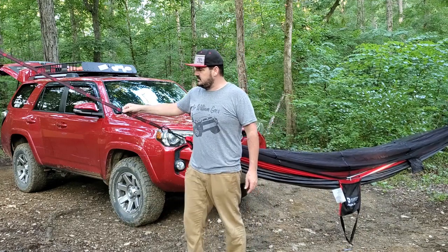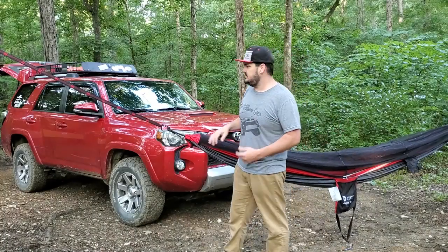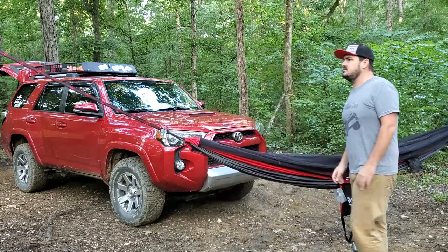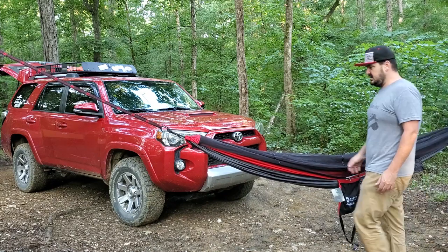You got various different slots that you can choose. Depending on how far apart your trees are that you're setting this thing up to, you can actually set this up to different lengths if you want to. So I've got mine set down here at the lowest just because of the way that we got it set up. But yeah, man, not really much to say about this thing.